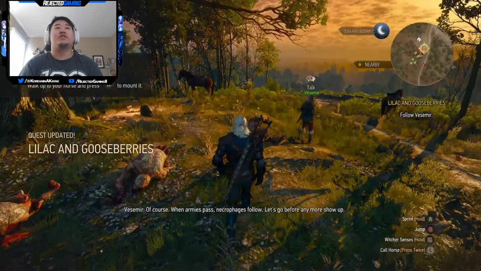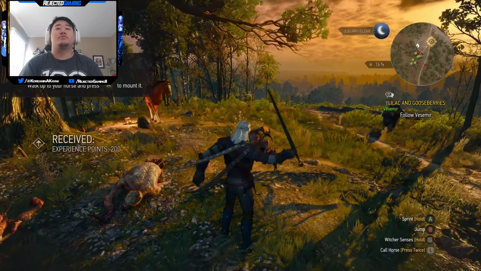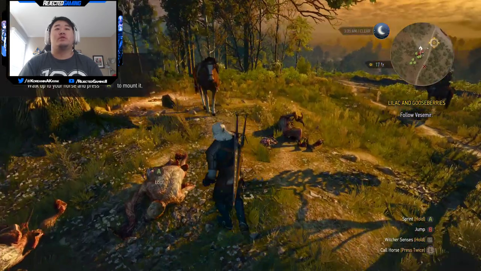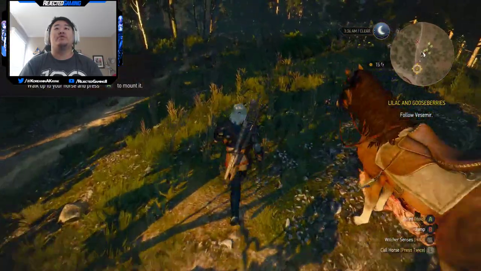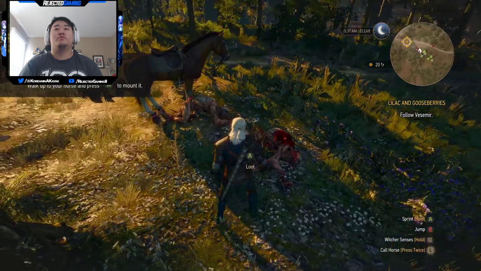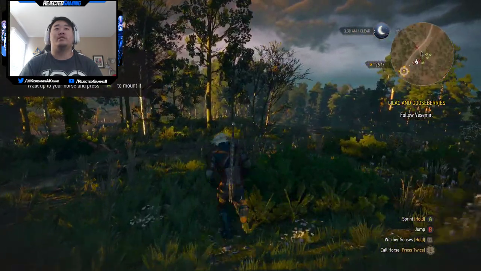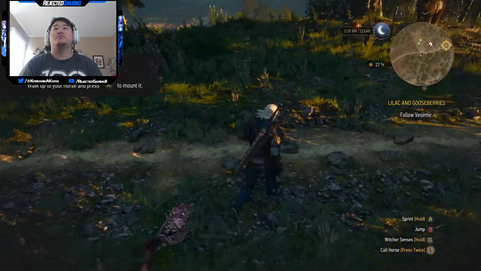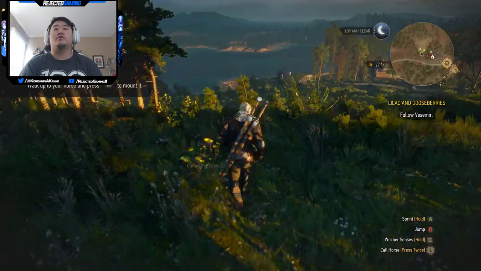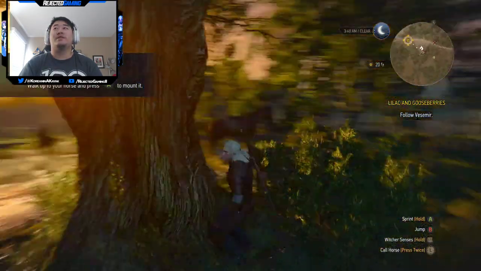Double tapping left stick calls your horse. All right. I'm gonna loot because we have absolutely nothing at this point. I want to collect what I can. Little bit of this stuff. You do have a carry weight, so I do got to keep an eye on that.